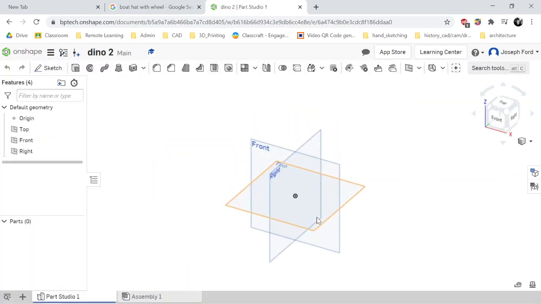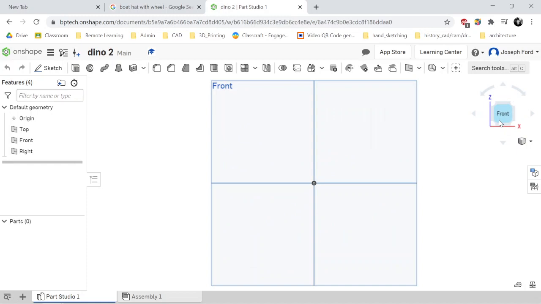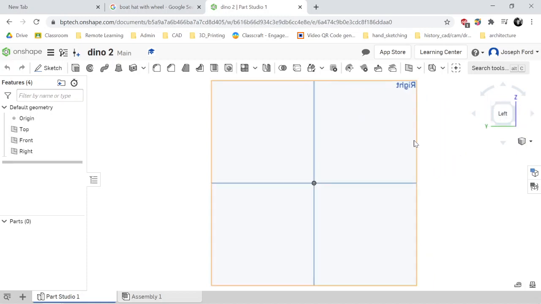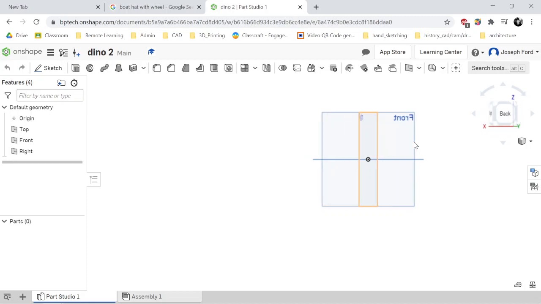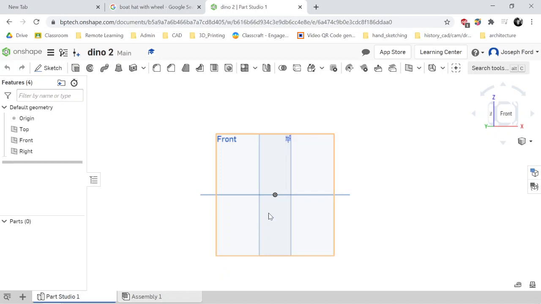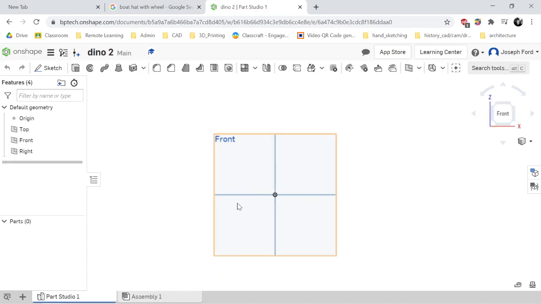Now we're in the interface, and this is our viewing cube. Over here you can click on different views and it'll turn you around. You can also use your arrow keys to move around different ways, and the scroll on the mouse. If you have a mouse, that would be super helpful.